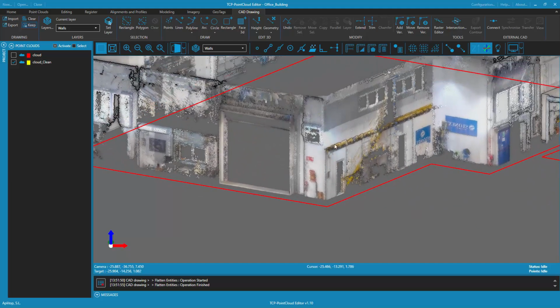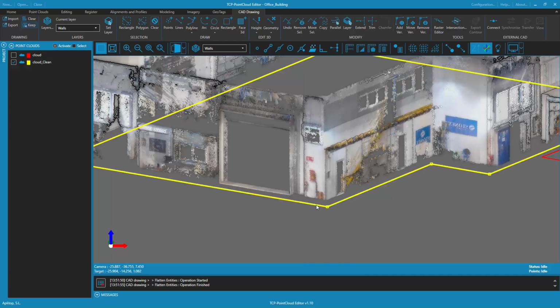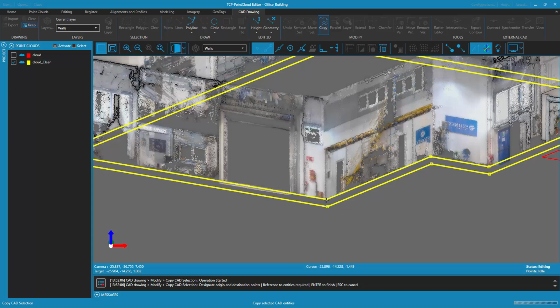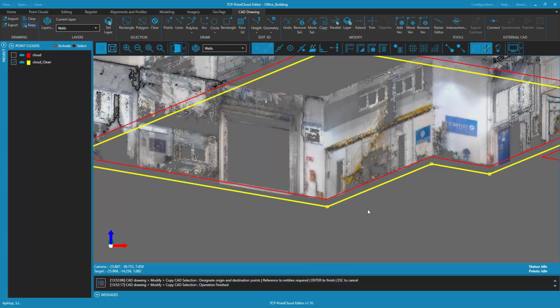In this case, we are going, for example, to copy this line. So making a copy and setting it to the height of the bottom part of the point cloud, we get a copy, and again we can move this new entity to another layer.